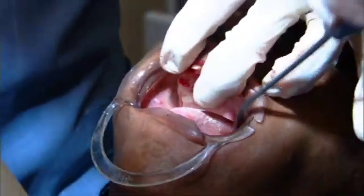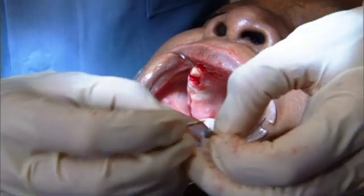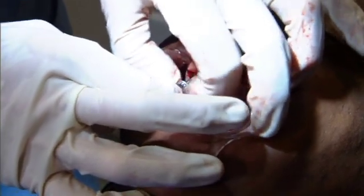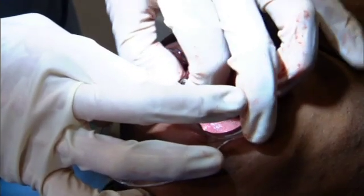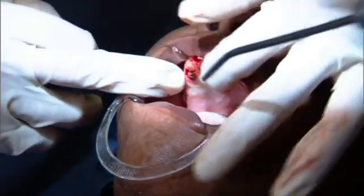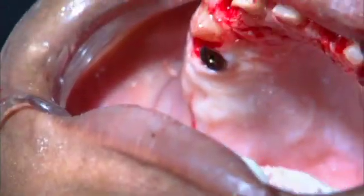Okay, let's go ahead and put on a healing cap. I've got my tri-lobe implant head in there, and on the maxilla I put my lobe to the palatal so I know I'm oriented all the time. I just finger tighten those, and I'm not going to put anything in there. We're going to let the clot fill in on the buccal. Okay, now we'll do the same thing on the other side.